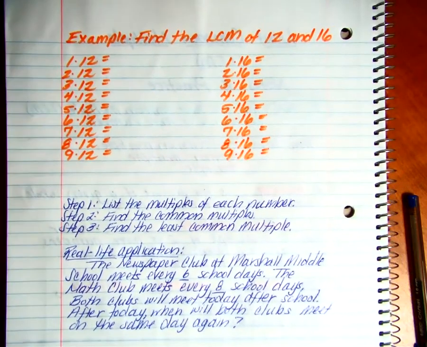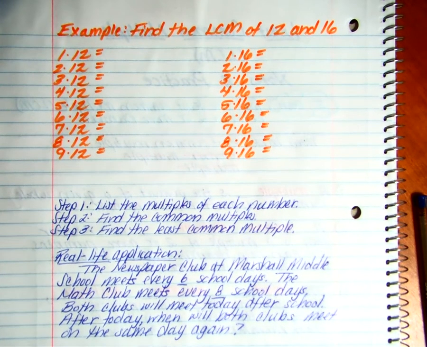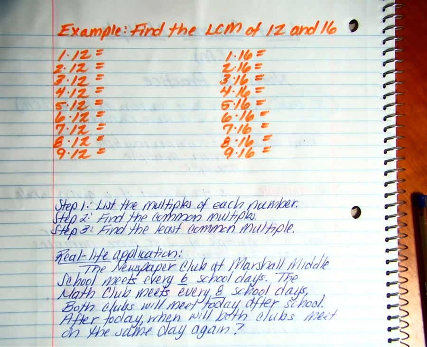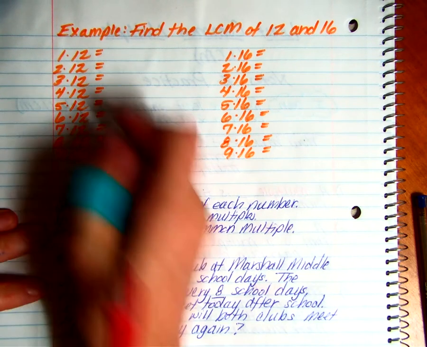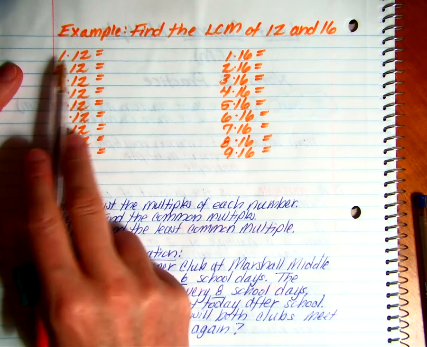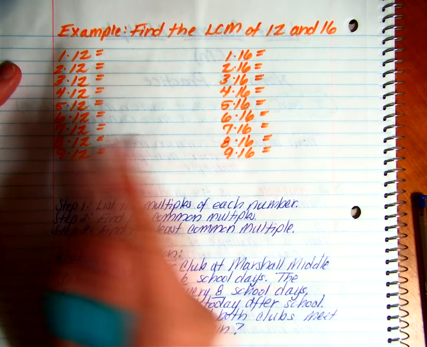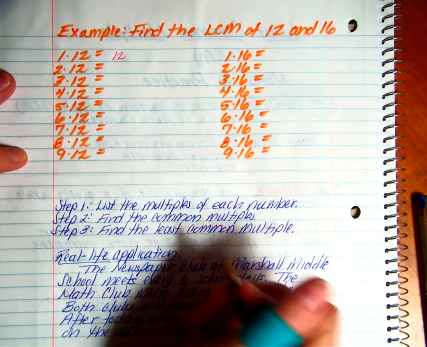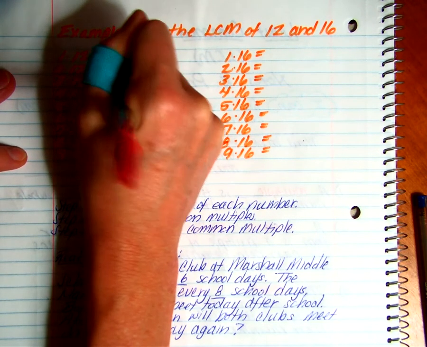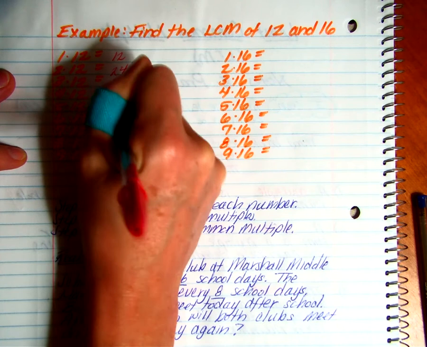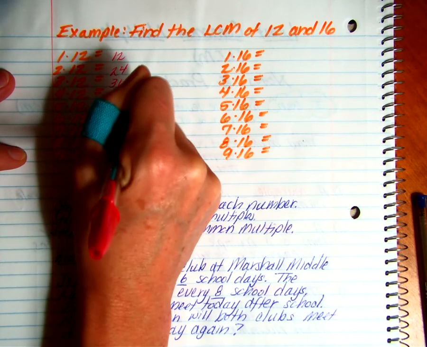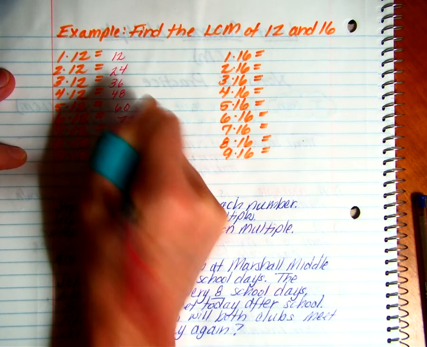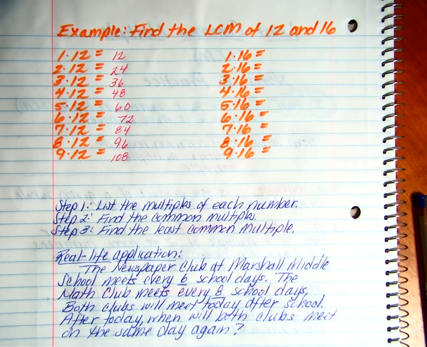All right, I'm going to leave this here for a second so you can copy down the examples. So pause your video, take the notes, and then we'll resume. I'm glad you're back. So what we have here is we're looking for multiples. Multiples means skip counting. And that's just what we're going to do. Notice the pattern. 1 times 12, 2 times 12, 3 times 12. I'm going in order. So I have 1 times 12 is 12, and then 24, 36, 48, 60, 72, 84, 96, and 108. If you haven't done your 16s already, pause the video and try them out.